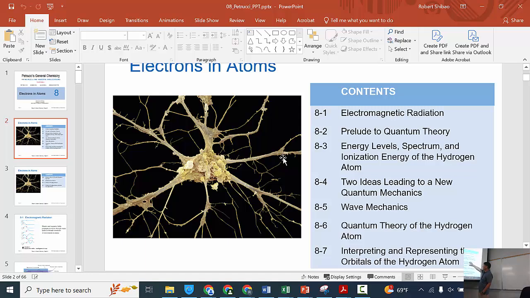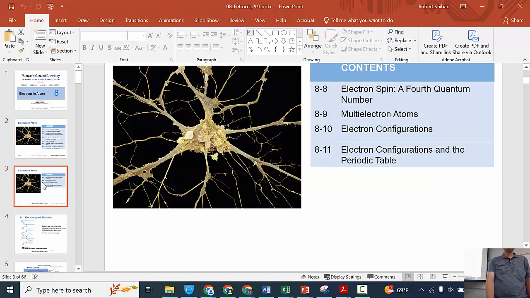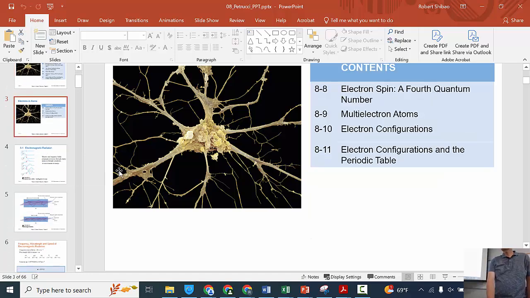It didn't go straight from Dalton's to quantum. It went from Dalton's to Bohr theory, B-O-H-R. And then from Bohr theory, it went to quantum mechanics. And so, just for historical context, we're going to look at Bohr theory a little bit. All right, once we have quantum mechanics, then we're going to apply it.